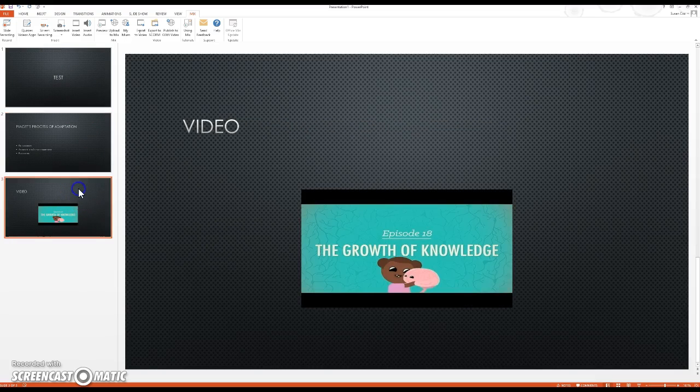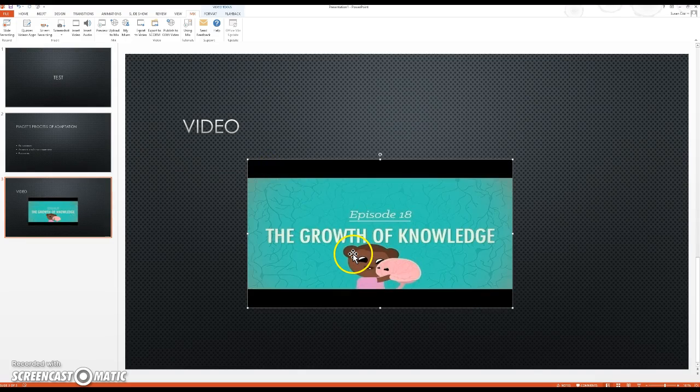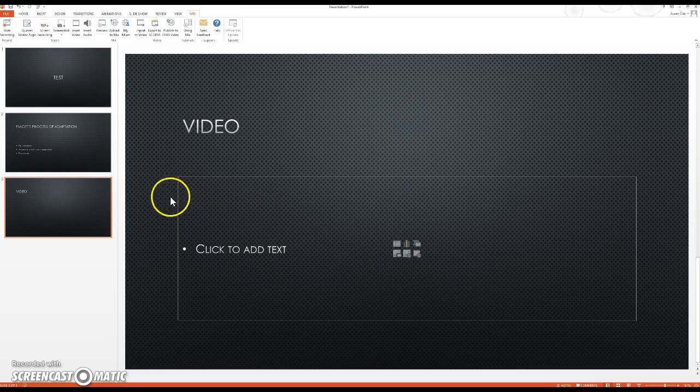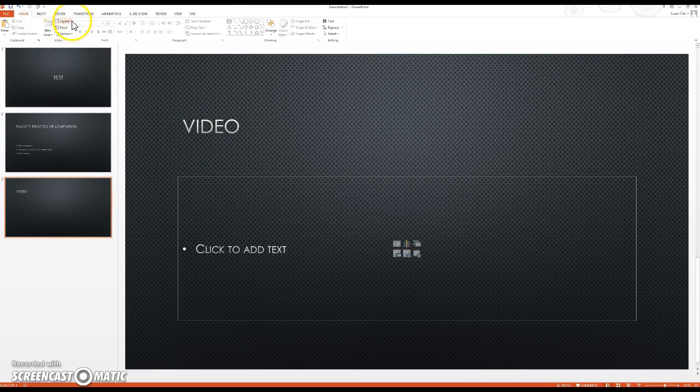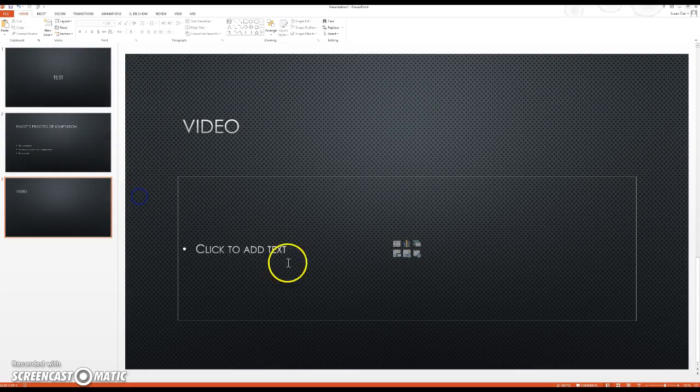I did want to show you that PowerPoint 2013 has added back the ability to add YouTube videos, which we did not have before. So I'm going to delete this and show you how I did it. So I happen to be working on the slide. If I go to my home ribbon and choose a layout, I'm working with the title and content layout, okay? So one of my options on the layouts, or on the content down here, is to insert video.